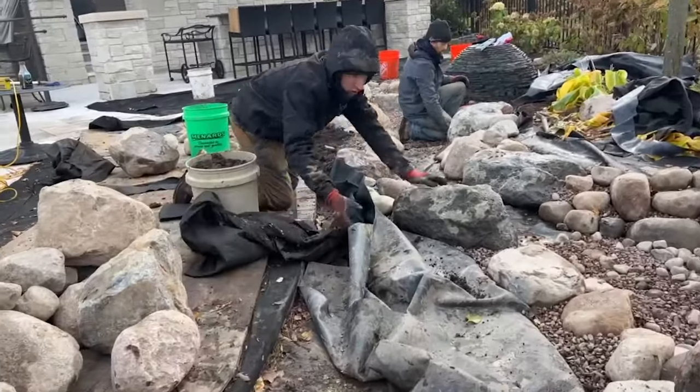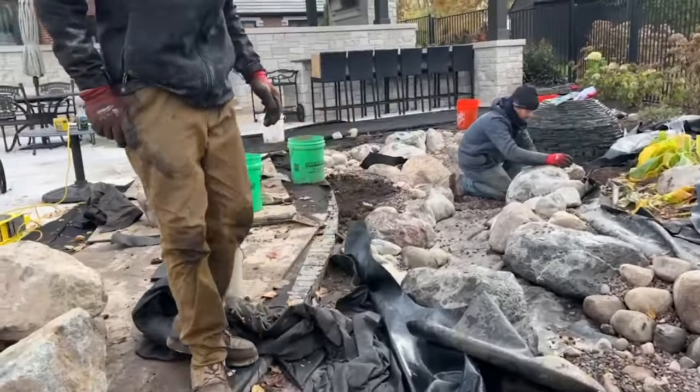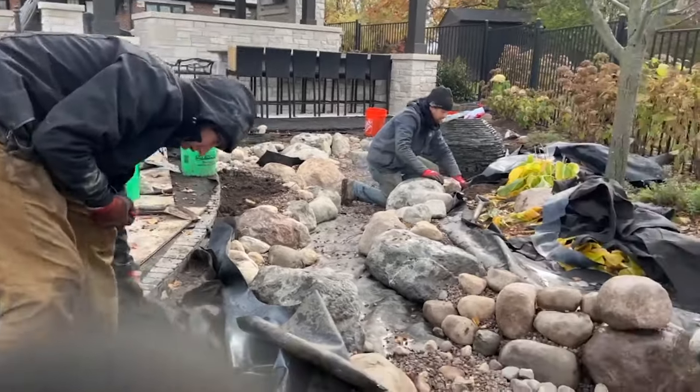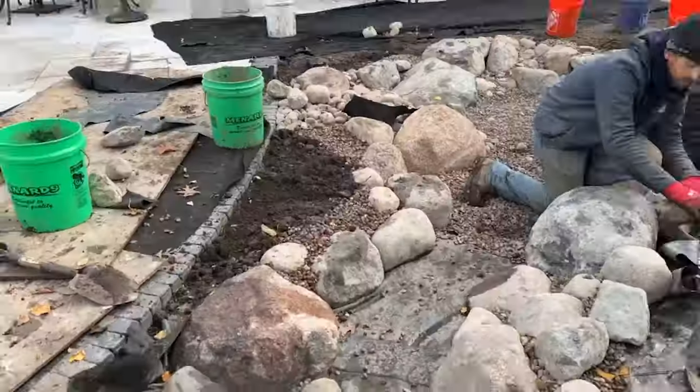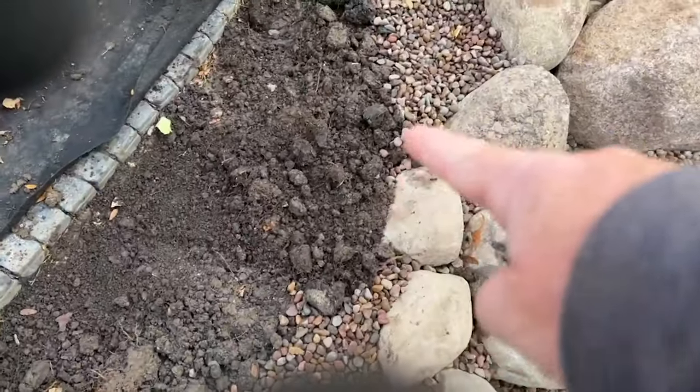You can see Jack's coming in here, buttoning up some edges, getting that stuff done. And I really like the way he's getting these edges done. Just a mixture of dirt and gravel. The key is to make sure that all the edges are not done the same way. So as we look in here, you can see he's got some small gravel in here, some dirt that comes right up into this spot.